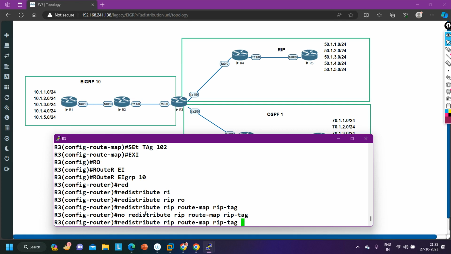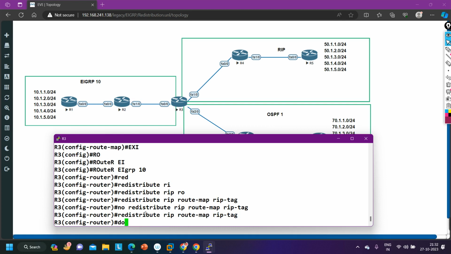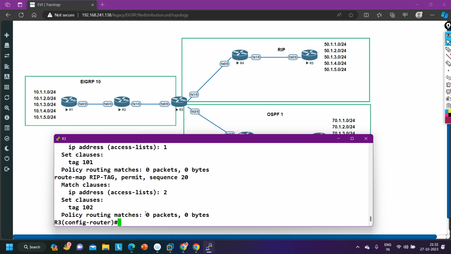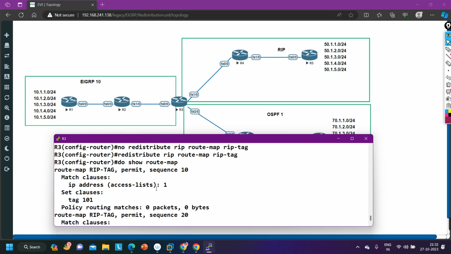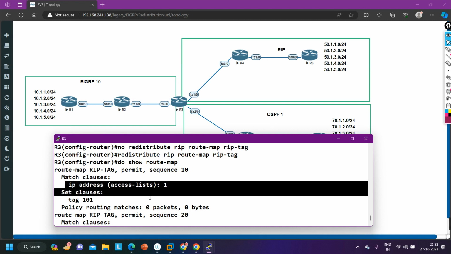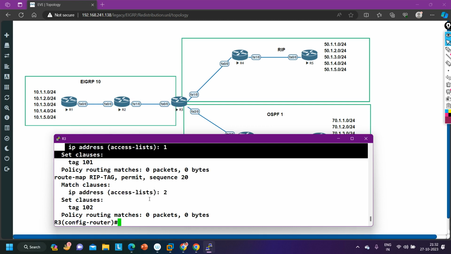Redistribute RIP route-map RIP tag, do so. Route map, match IP address from access list 1, that is perfect. Match access list with 20, do so.